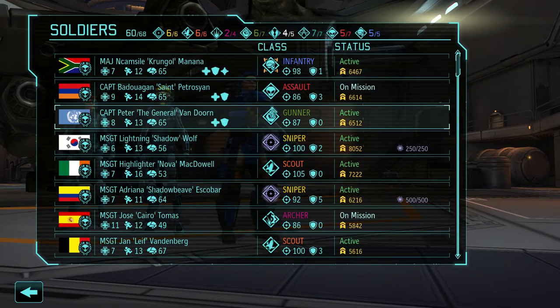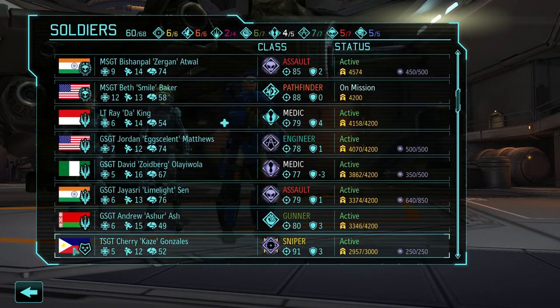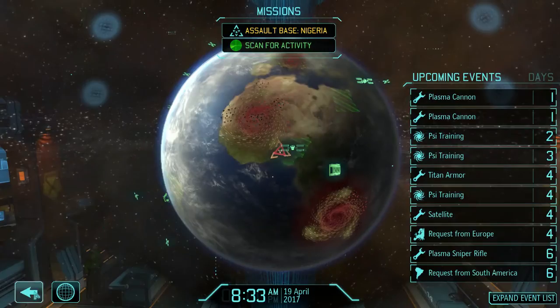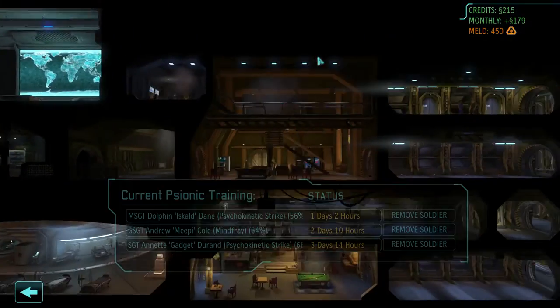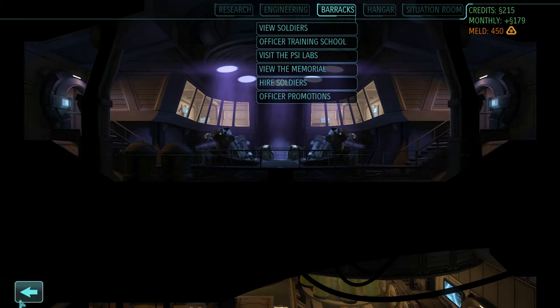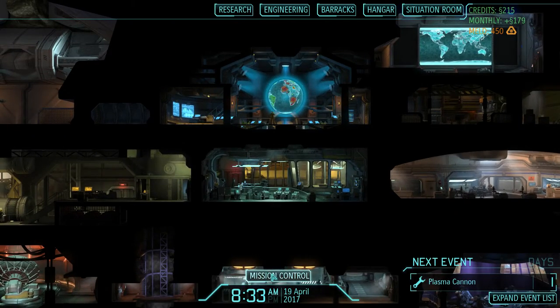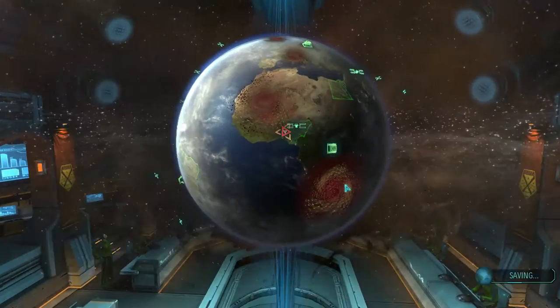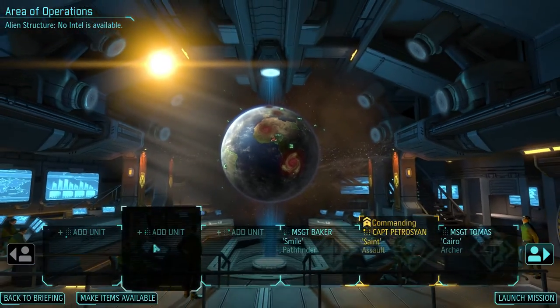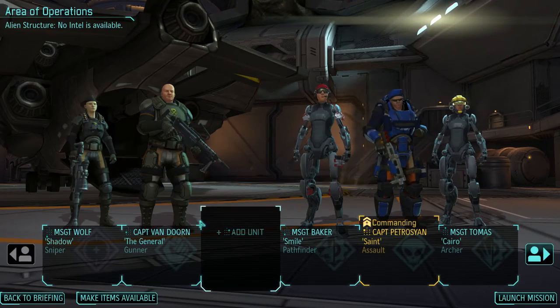Saint is always commanding the alien mission. Where are we on, actually? We're waiting on somebody, are we not? Dolphin is a day and 2 hours. I can't wait a day and 2 hours? Are you serious? I'm just gonna double up. I'm just gonna take Van Dorn on this. Yeah, I can't wait that long. I'm just gonna double officer. I don't particularly care. It's fine. Dorn. Wolf. Alright. That's alright.